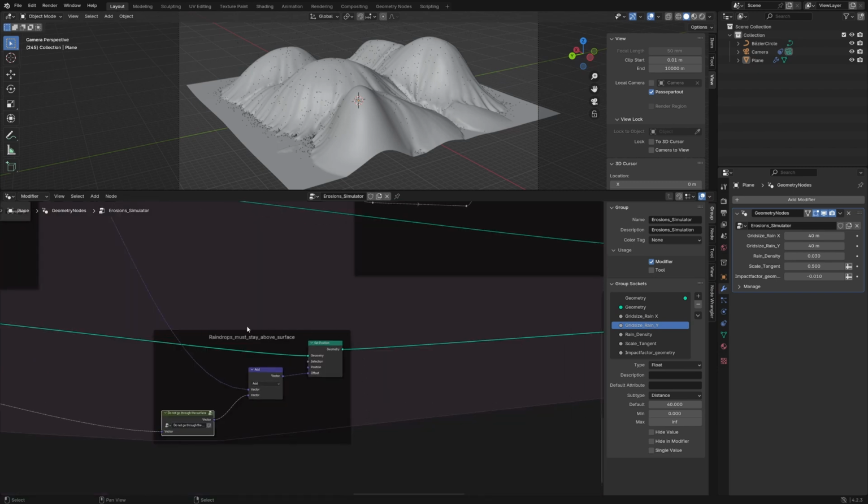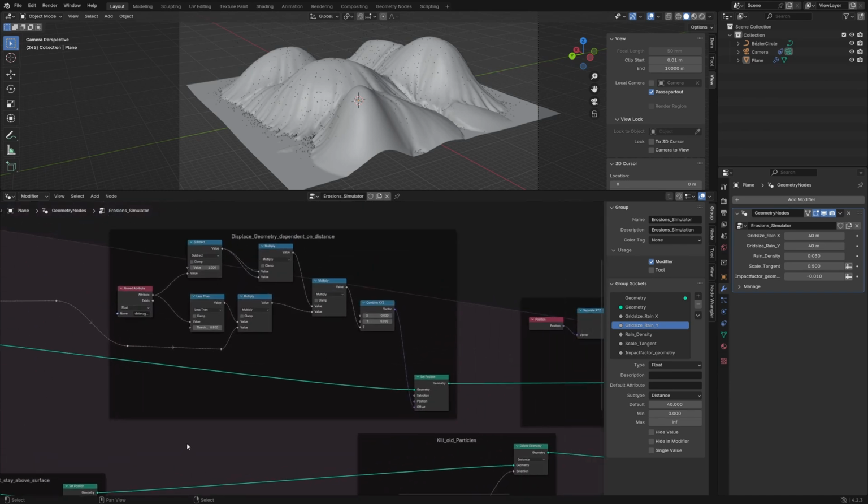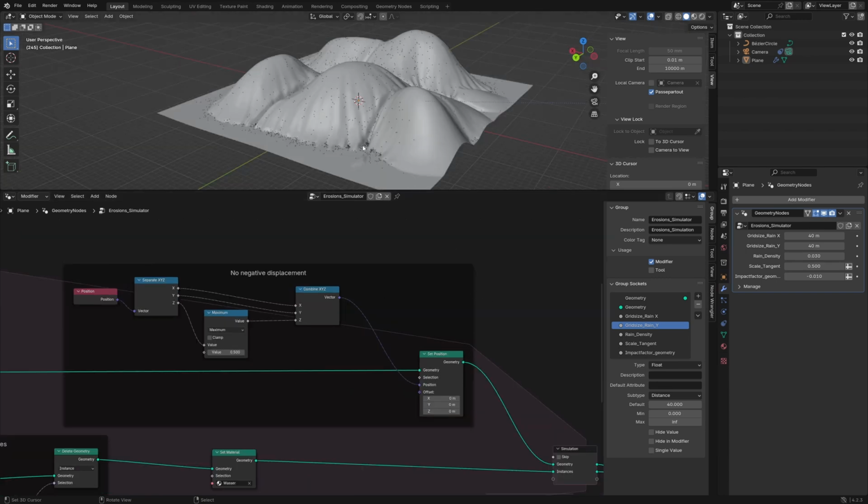The next box prevents the raindrops from falling through the surface. This results in strange normals and a tangent vector of zero. The raindrops would be stuck in the geometry. The last step is to lower the geometry. I lowered the close vertices more than the remote ones. The very last box is for cosmetic reasons only. Without this box, the simulation would create lakes at the end of each valley.